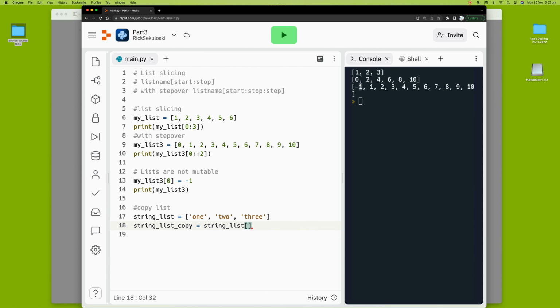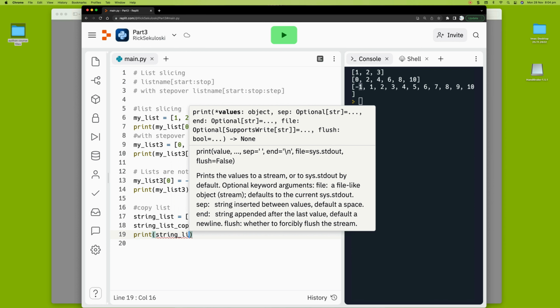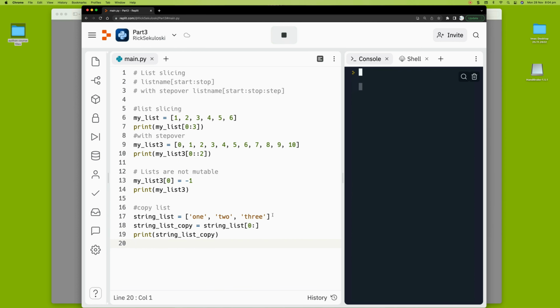So I'm going to slice it, start from 0 and omit the end, so the stop index will be omitted and this will mean grab the whole list. So if I print string list copy, I will get the same one, this one.